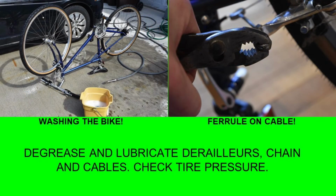So first, I'm going to wash the bike. I just used regular car washing soap and washed and scrubbed the entire bike, including the chain, to get rid of that cat hair. And then I'm going to dry the bike off very thoroughly.